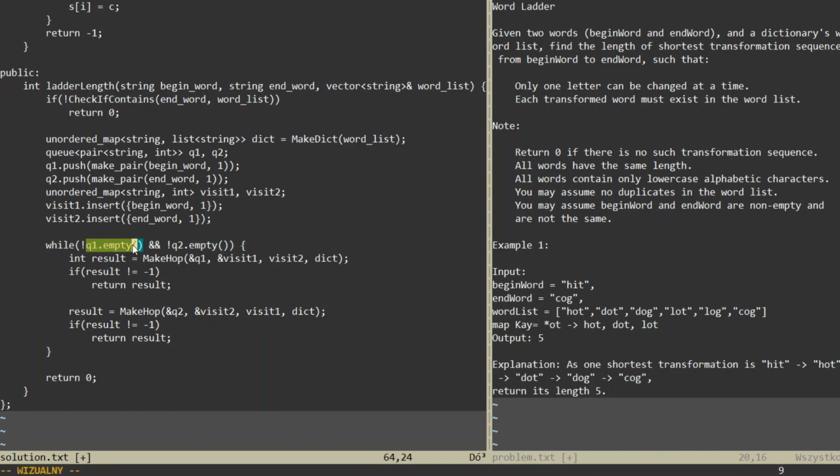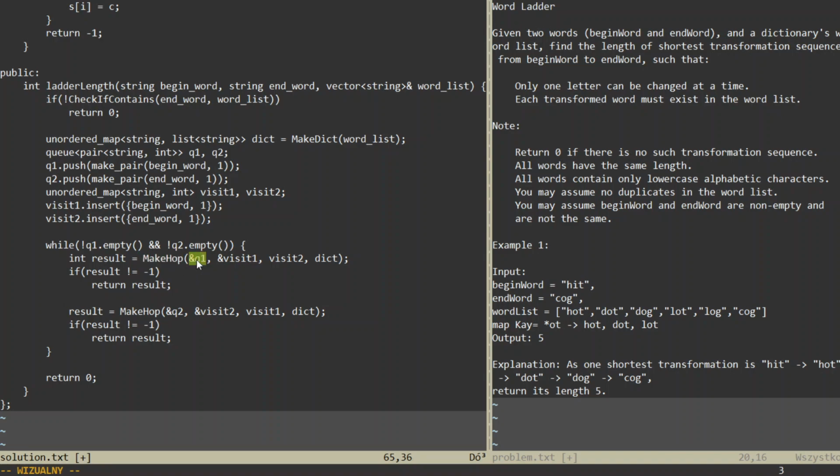If our queue isn't empty, we have to go here and here both, because we don't know which queue will reach first. So you have to check every one of these two queues. And we have the result here, and we have this function makeHop, so make one jump.